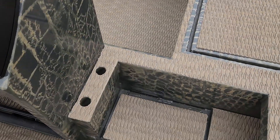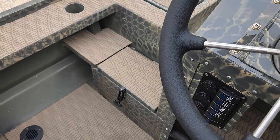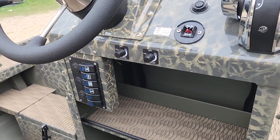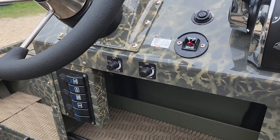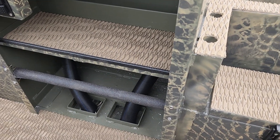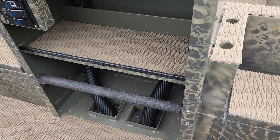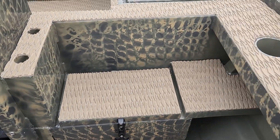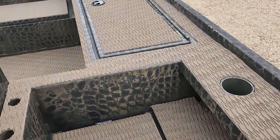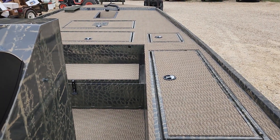Starting right here, he's got these storage steps on both sides of the console to take you up to the front deck. There's a nice shelf underneath, and all his control panels. He's got two live wells in this boat, each one with a timer on it. There's a foot rest there because of the elevated seat position — you can't reach the floor, so you have to have somewhere to put your feet. Cup holders are in the right places along the mini catwalks that lead up to the wider catwalks that act as deck space.